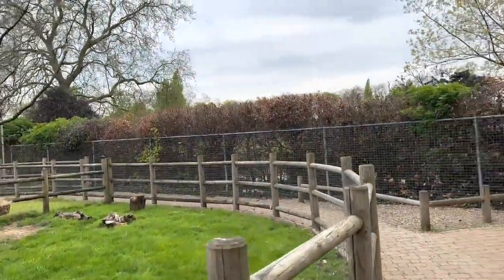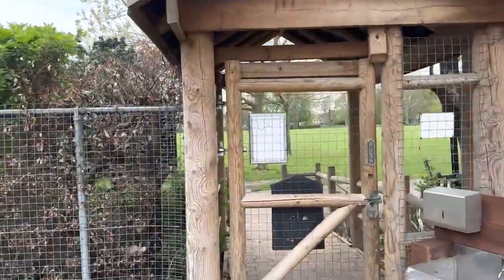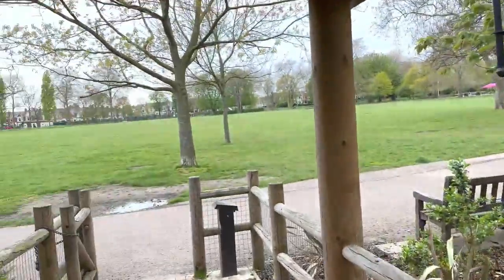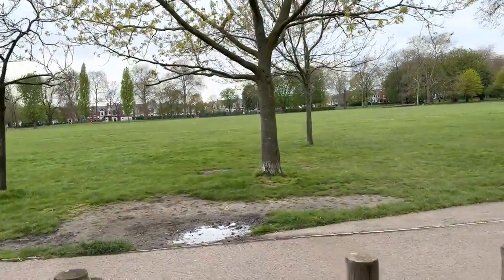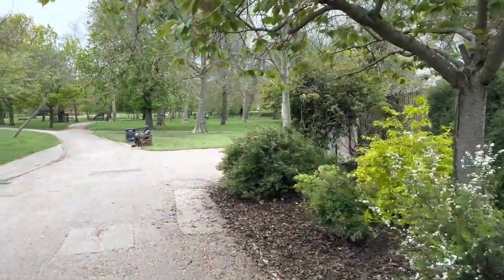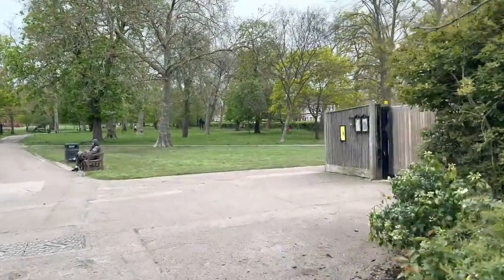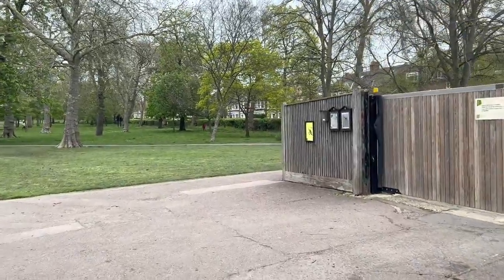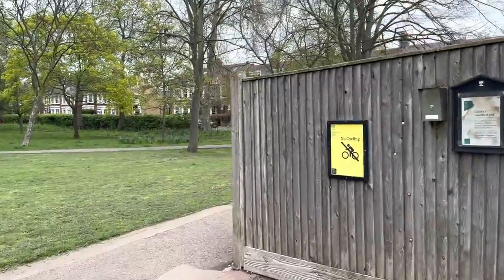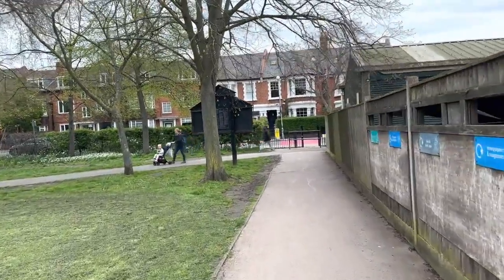It wasn't the fact I could hear a train going by not far away, I think I was right in the middle of the countryside here. I don't know if you can hear that. Fantastic. Right, let's head on out the park, carry on, see what else there is to see. So we'll start winding my way back towards the start, or towards the end. Kilburn High Road.